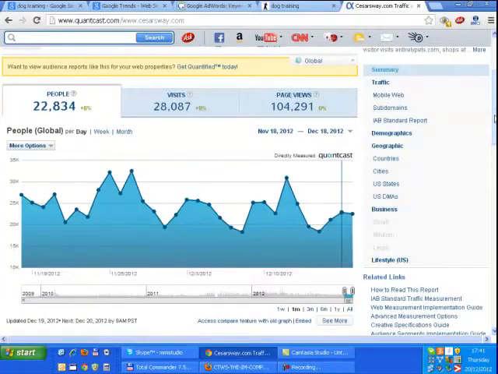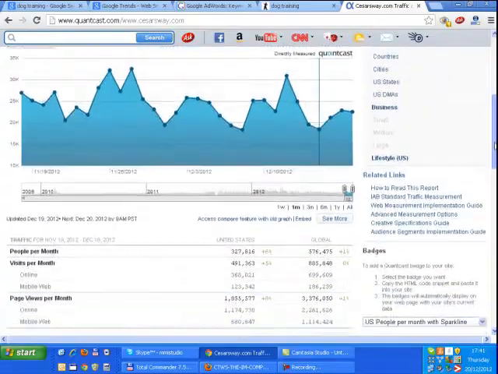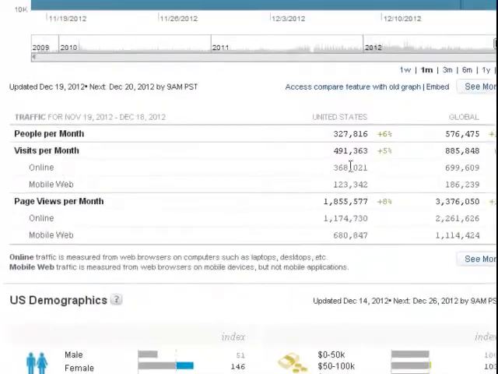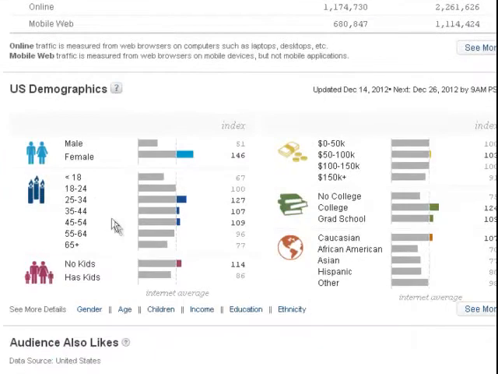Also, obviously, we have all these other sites here which we can run through Quantcast. Not all of them will show up, but the major ones will, such as Cesar Millan's one, and you can see his trends, and you can also see his demographics, how many visits he's getting, who is visiting him, how many males versus females. As you can see, females outnumber males tremendously, which is very interesting. Why? You can see your ages, right?